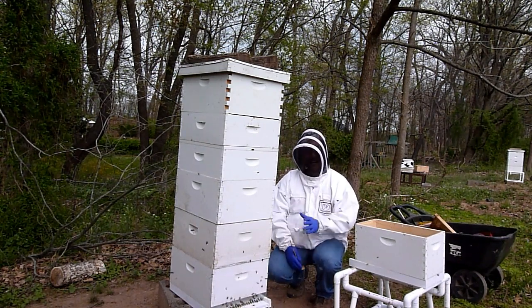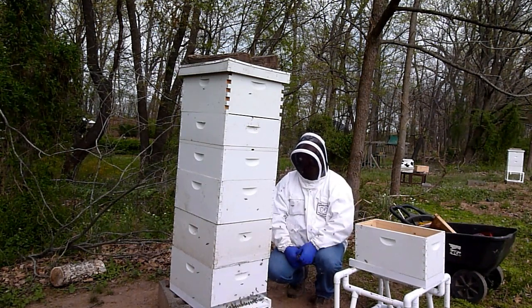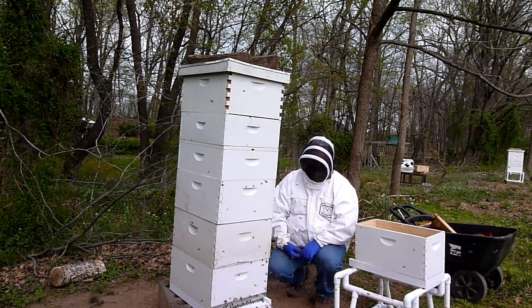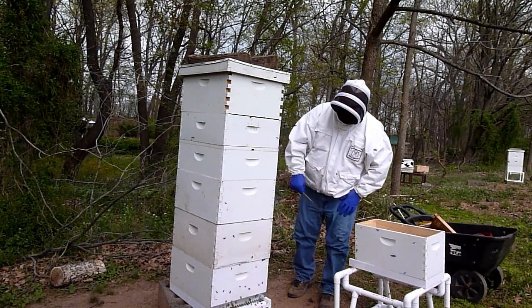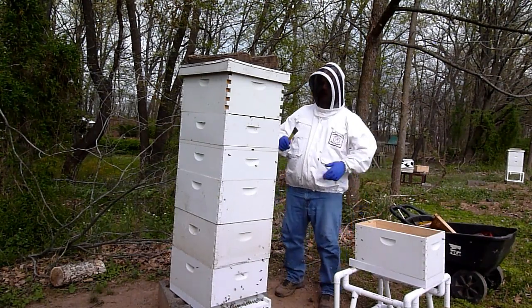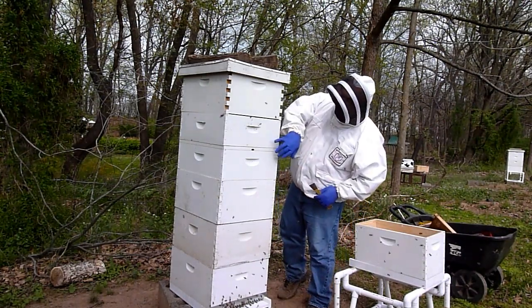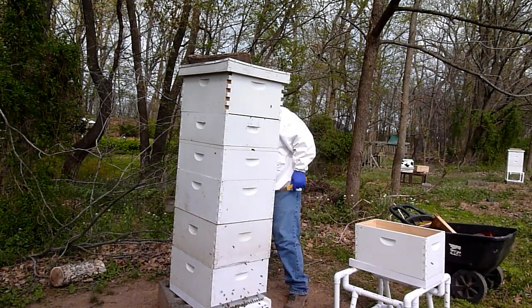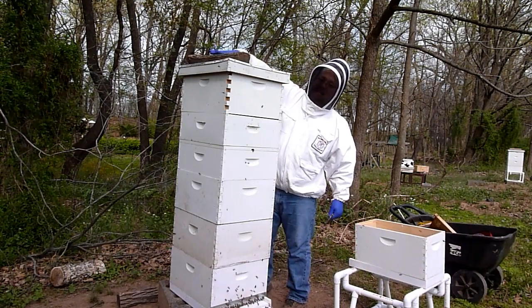At this time of day, there's still a little sun going on. It's about 75 degrees. Crazy warm for April 15th, but we're good to go, and hopefully they'll be nice with me here. You can see that there's a lot going on at the entrances, so pretty active hive here in the middle of the day.